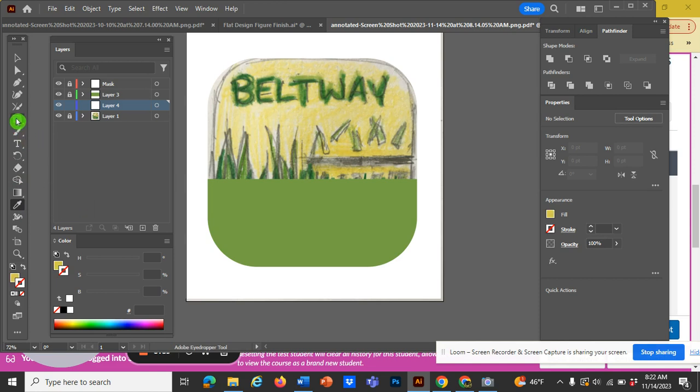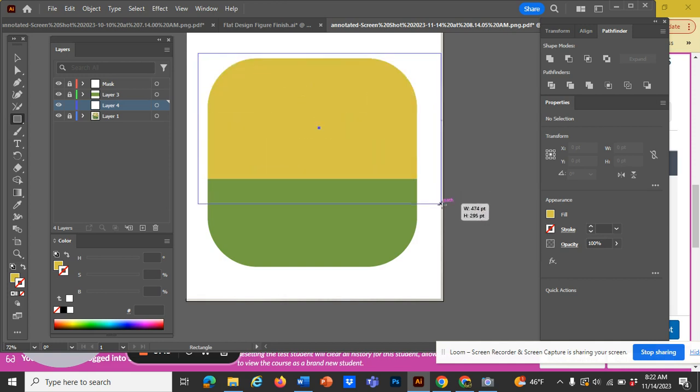And then I'm going to select the rectangle tool, and then I'm going to make that, okay? So there you can see I'm not having to worry about making this shape. The shape is already there. I'm just filling in that window kind of underneath, okay? Hope that makes sense, okay?